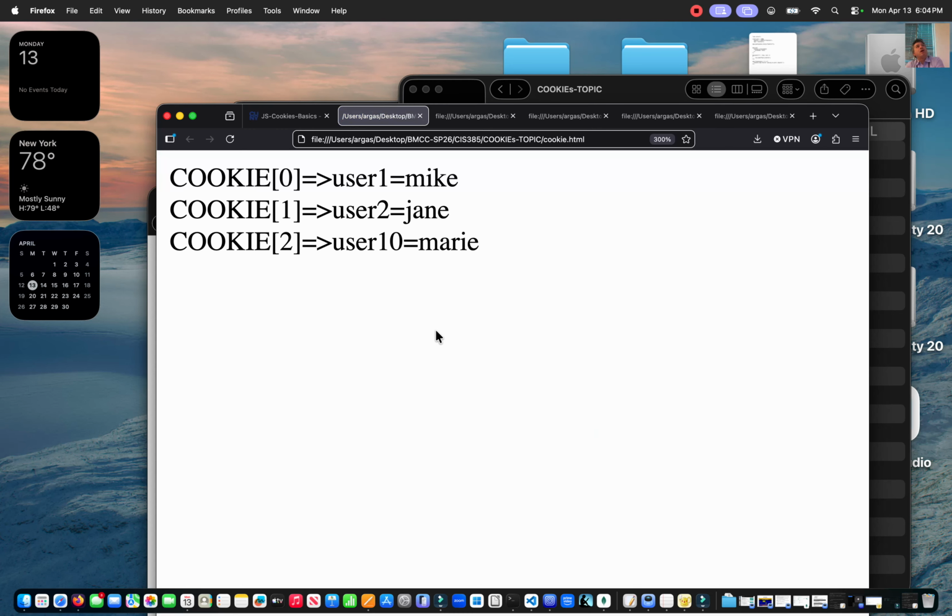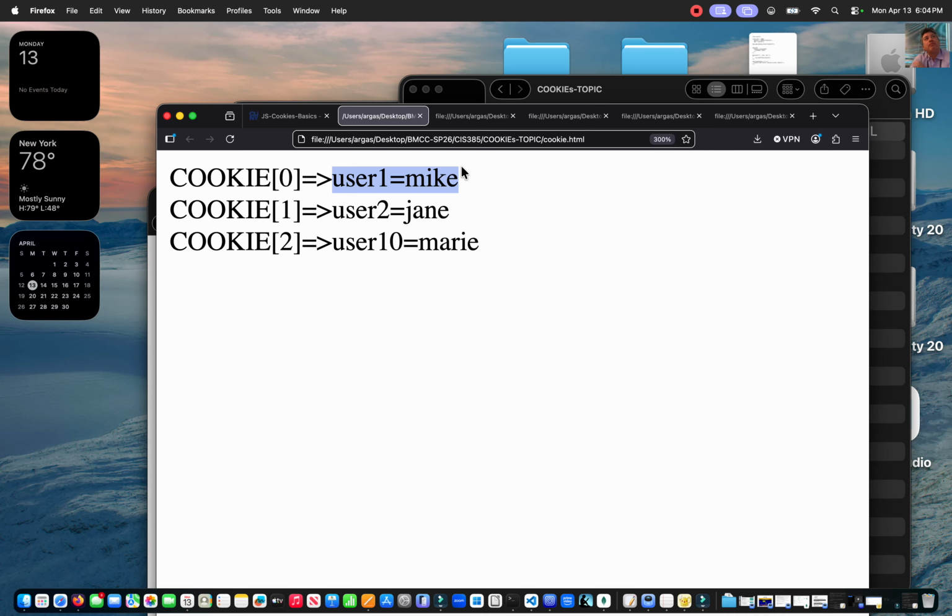Okay, so the first cookie is at the index of 0. So this is the value of the first element. It's not user1, and it's not Mike. The value of the first cookie is user1 equals Mike.